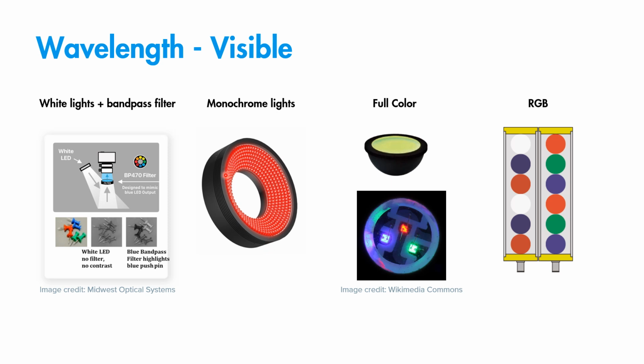Monochrome light is when you have the light and all of the LEDs are just one color. A full color light is different than an RGB light. So full color light is when one LED can do red, green, or blue. And so every LED is a full color LED, as opposed to an RGB light where they essentially switch off which LED they place. So they'll do a red LED, then a green, then a blue, a red, then a green, then a blue.